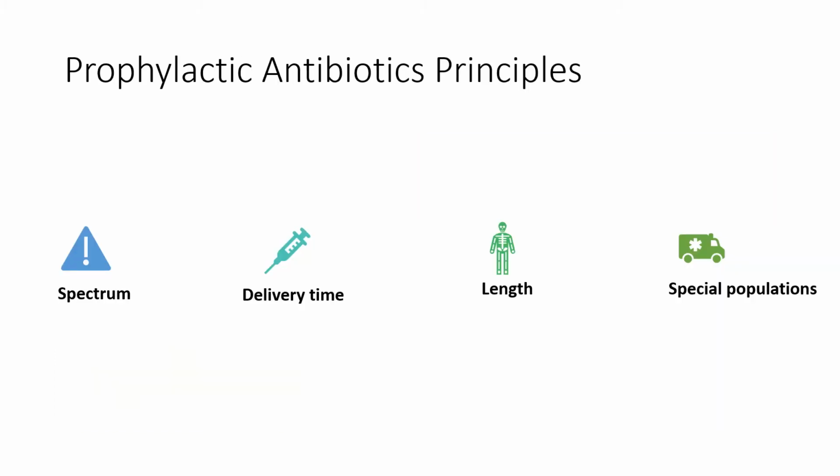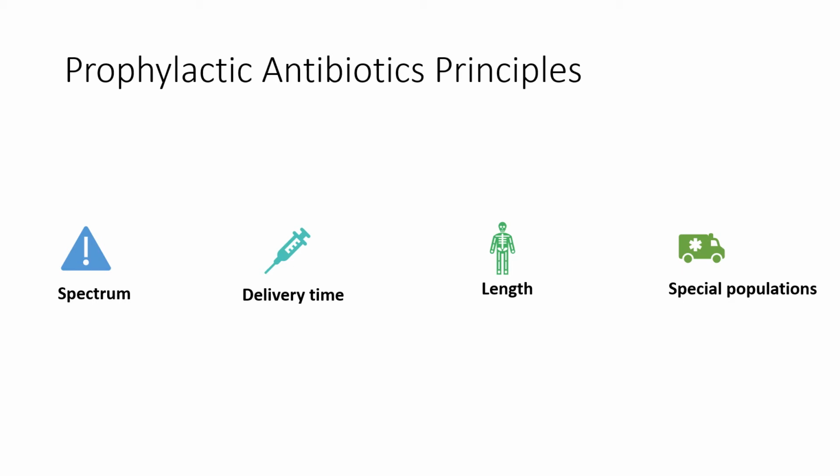So let's go through the principles of using antibiotics in surgery. I've grouped this into 4 categories. So before initiating antibiotics, you need to consider the spectrum given. And typically, this is to cover the commensal bacteria that we already have, and to give as narrow a spectrum as possible, but to cover as much as needed.